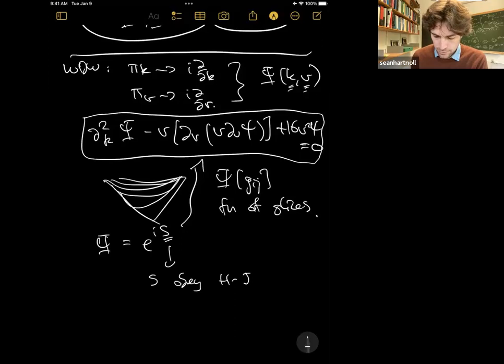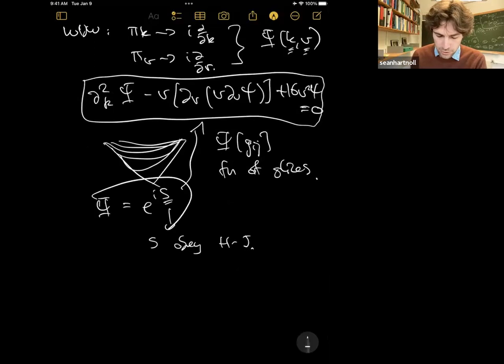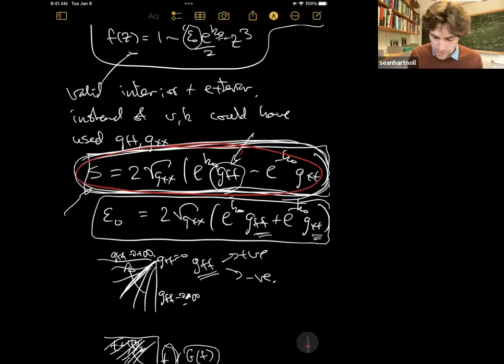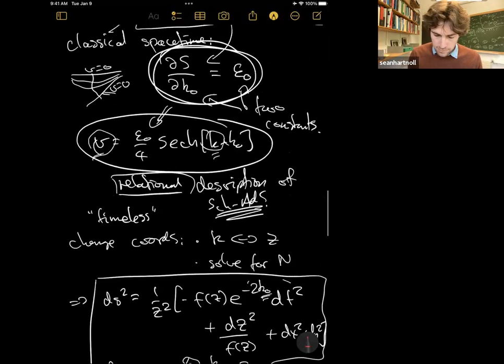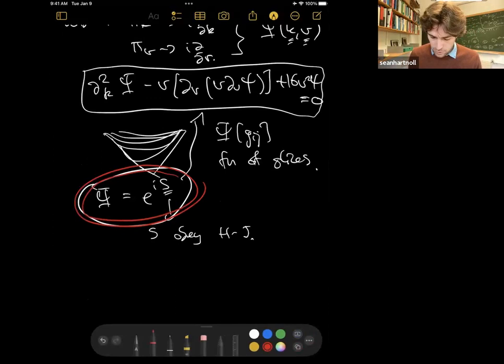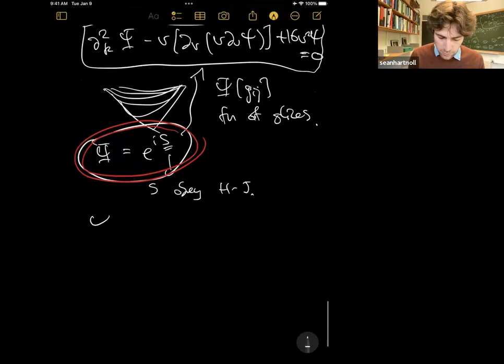Okay, so from our solution to the Hamilton-Jacobi equation before, we already have the semi-classical solution to the Wheeler-DeWitt equation. We take this function, for example, this S, or the equivalent one as a function of v and k. It has one constant of integration, and that becomes this solution. So using the fact that we already solved the Hamilton-Jacobi equation, we have the wave function as a function of v and k, and this constant of integration is e to the iS of V and K0.